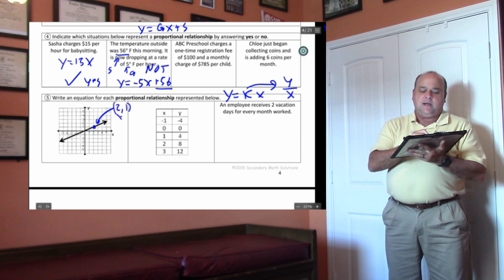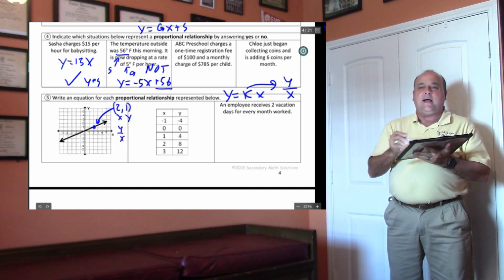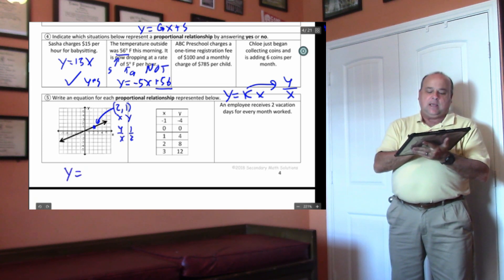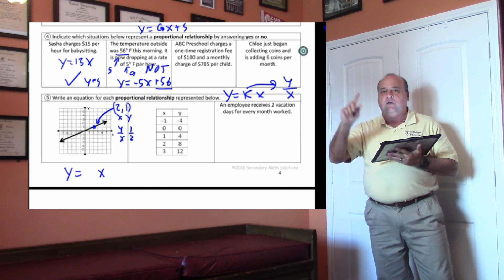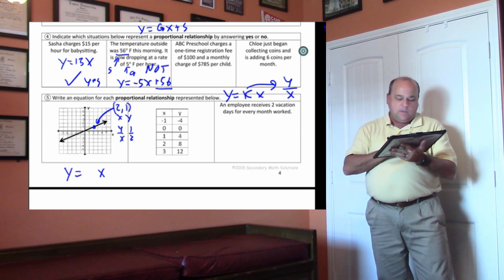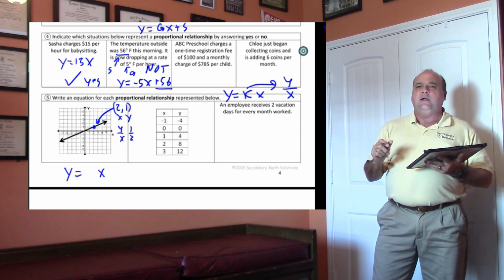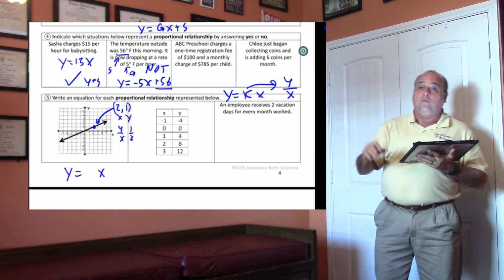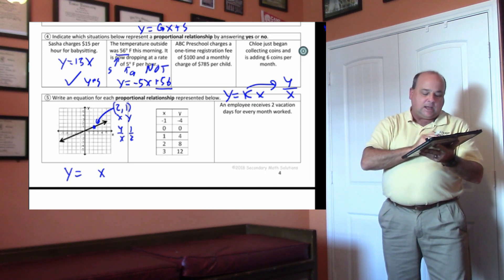This is my x, this is my y. So if I put y over x, what would I have? I would have 1 over 2, wouldn't I? That would be my k, and I'm not going to fill the rest of it in. See if you can do the rest two on your own. This is pretty simple stuff. This is the intro to direct variation. And notice we did not set a proportion up on this, but you could do these with proportions. But we're going to solve them with y equals kx.